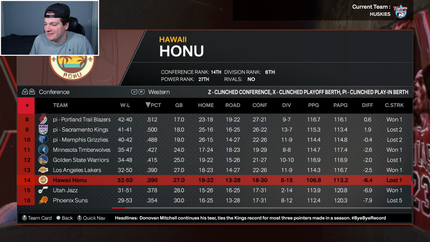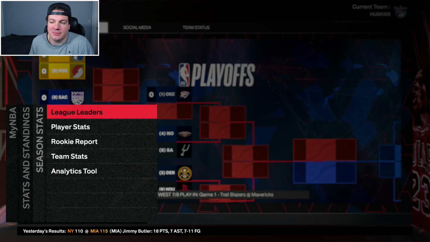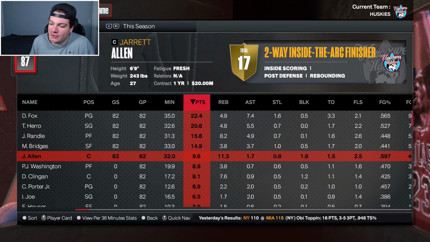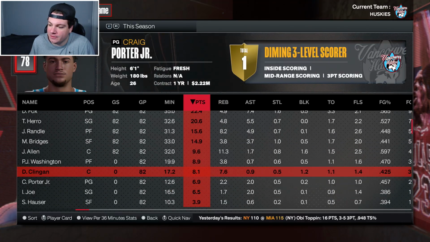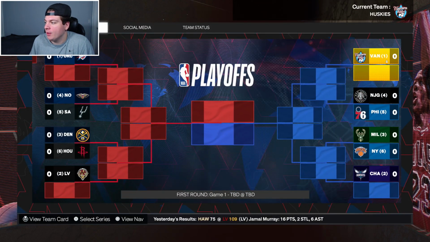Yeah, this is just tough. All right, I'm not even going to lie, that could be better than the team they won a championship with year 1. Here are the numbers. Let's get into it. De'Aaron Fox, Tyler Hero, Randle, Bridges, Allen, Washington. Feel free to pause. Rebounds per game, we were led by Allen, and assists was Mr. Fox.